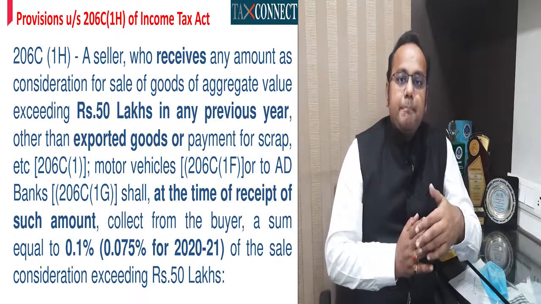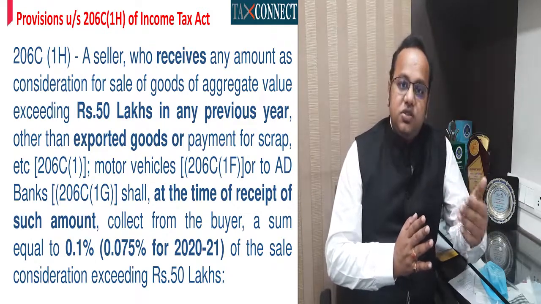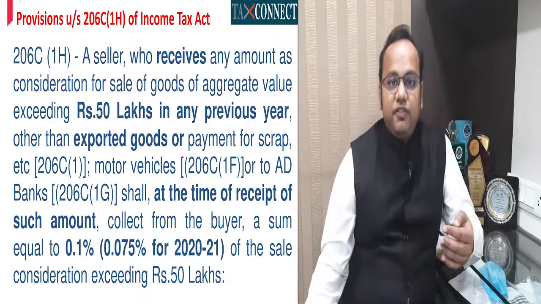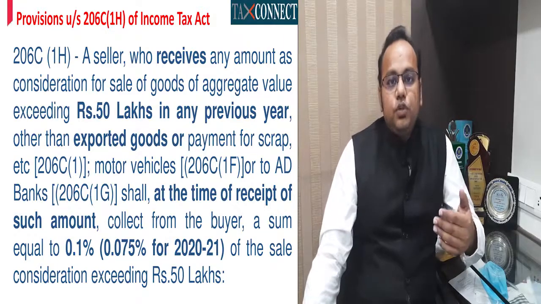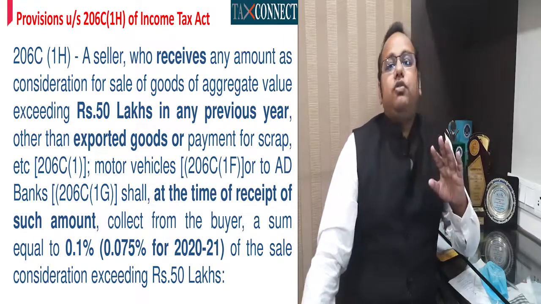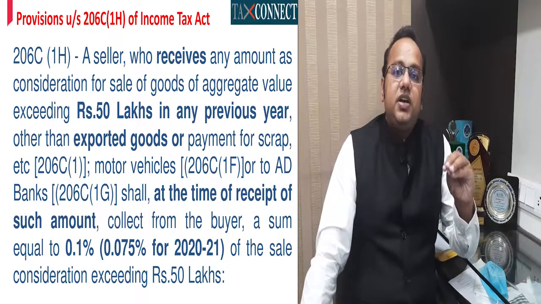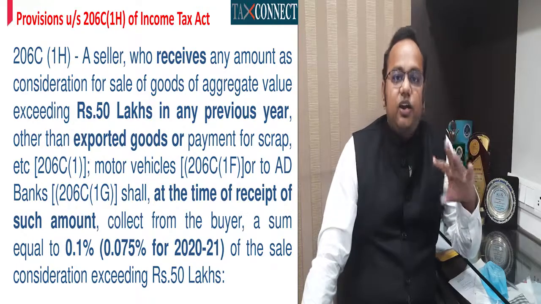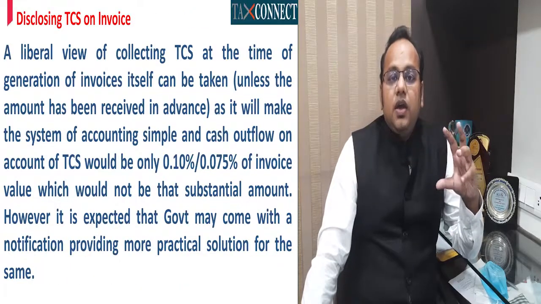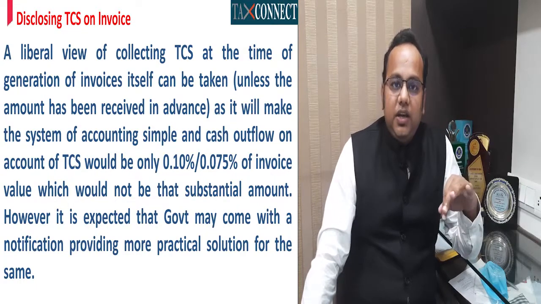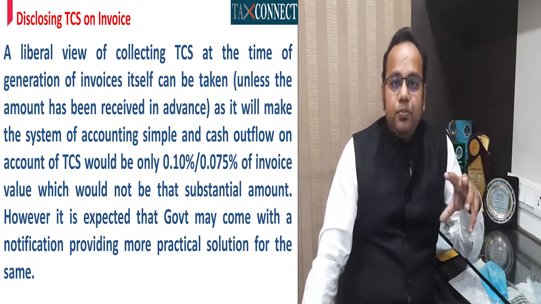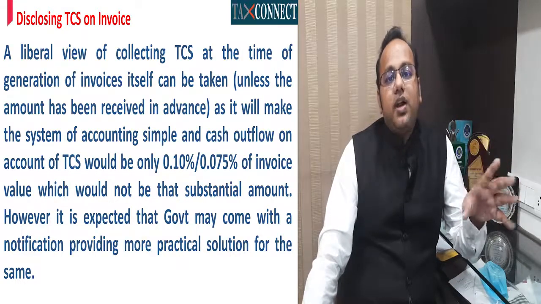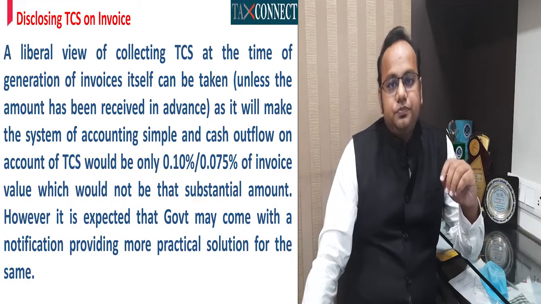In simple words, if you are selling goods to a customer whose value of transactions in a year is more than 50 lakhs with you, then on collection of the amount from the customer you have to deposit 0.1% TCS and the customer would get a credit of such TCS. From 1st October 2020, the rate is reduced to 0.075% and from 1st April 2021, it would be 0.1%.